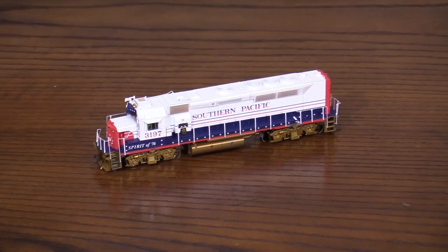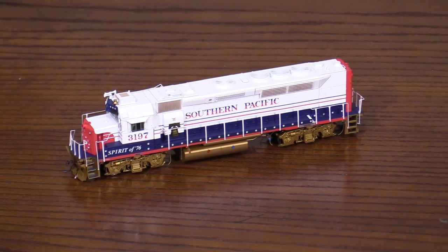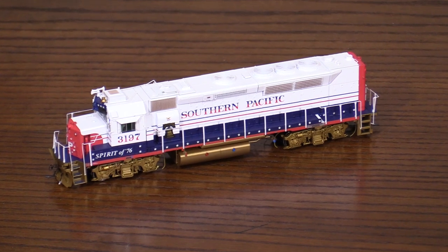Very cool. This one was kind of special to me because my grandmother on my dad's side took me to see this engine. She lived in a place where her house overlooked the commute line between San Francisco and San Jose — she was in Belmont, right in the middle. She knew somehow that this engine was going to be running one day, and she took me down to the Hillsdale train depot in San Mateo, the next town over. We saw it come down, and I saw it many times running around on the peninsula. It doesn't really fit my 1990s era, but I really like it.